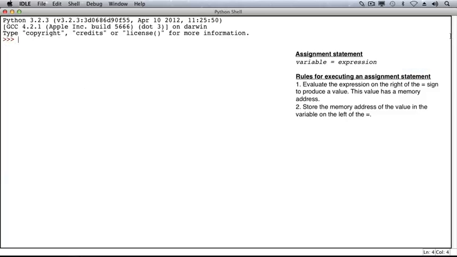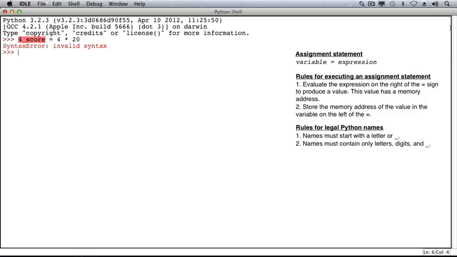Every programming language has a set of rules for what a legal name is. In Python, variable names must start with a letter or the underscore character, and can contain letters, numbers, and underscores. Both uppercase and lowercase letters are allowed. Badly formed variable names cause syntax errors. So, for example, if we try to start a variable name with a number, we're told we can't. Similarly, if we include a non-alphabetic, non-underscore, non-numeric character in a variable name, Python will complain.